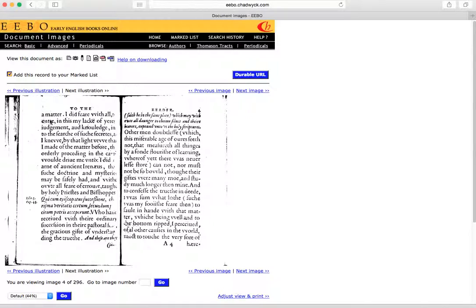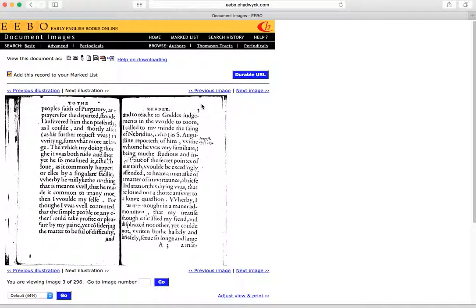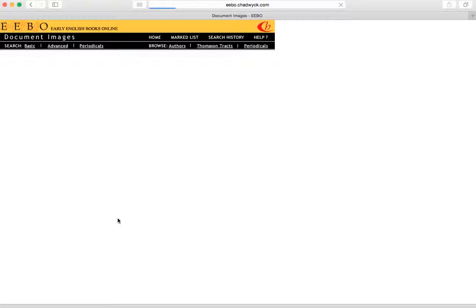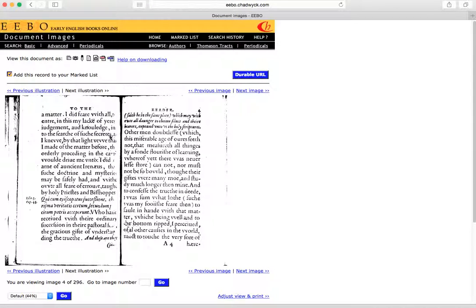So the last image we looked at, this is marked 3, and 3 indicates both recto and the verso. But the verso is on image 4.